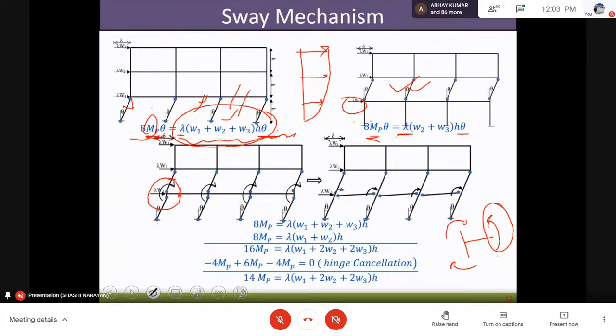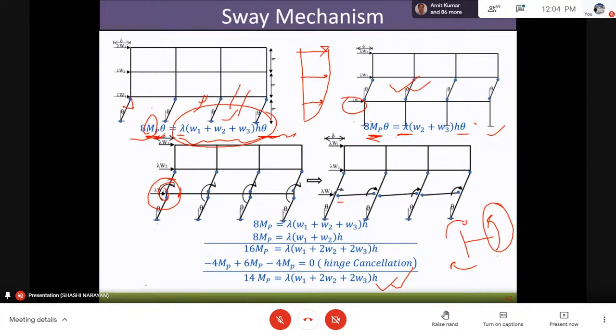In this, there is a hinge cancellation. That is, instead of 2 hinges, there is 1 hinge formation. If we take both MPs, moment carrying capacity of the columns and the beams, as the same, we will have the hinge cancellation of 2 MP. So instead of formation of this, there are very much chances of formation of this. So based on all this, we now need to decide which failure it is going to take. For that, our designs will govern. That is the moment carrying capacity we are going to give for each story will govern which failure it is going to take.